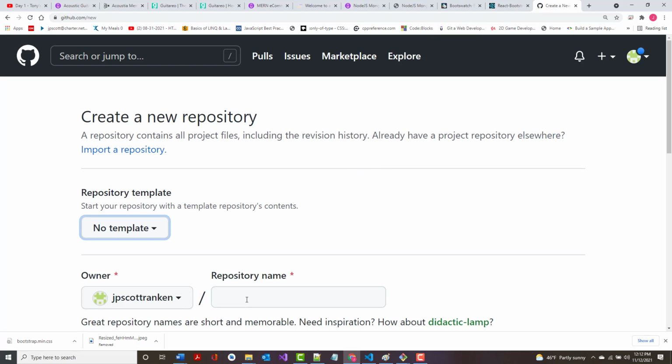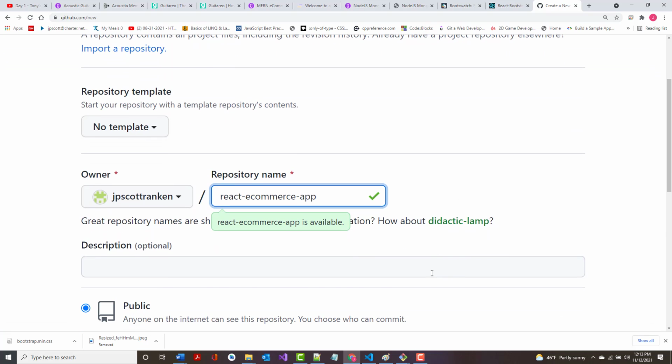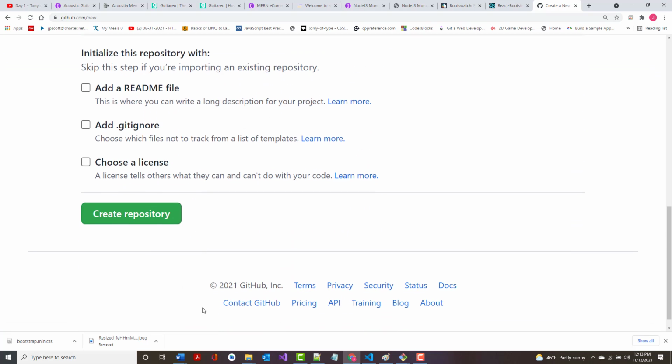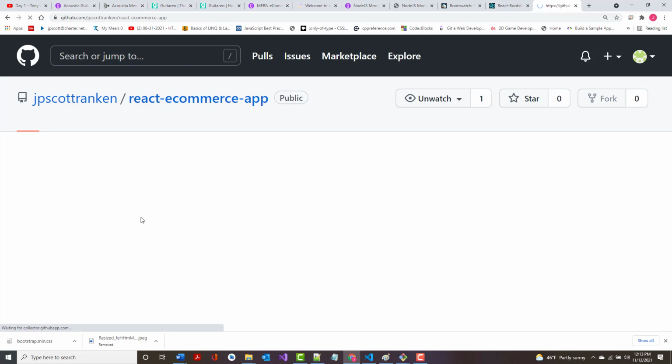The name isn't that important. I mean, if you want to call it what I called it, fine. But I call mine react-e-commerce-app. So something along those lines, okay? Since we are going to create a React project by the same name, make sure you don't put any spaces in it, and React expects all of the names that you give it to be in all lowercase. And if you're going to separate names, they ask that you use the hyphen. That's why I've done it that way. So react-e-commerce-app, and create your repository.